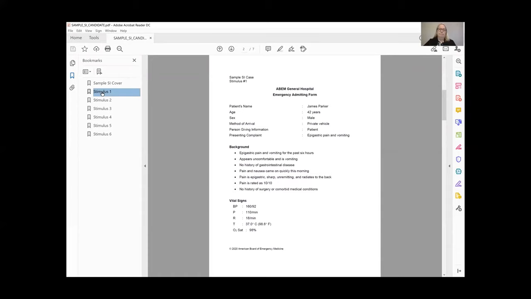Well, I'd clearly start with how he looks in general. Does he look sick? Is he pale? Are his mucous membranes pale? Are his mucous membranes dry? Is his mental status okay? I do a heart and lung exam. I'd certainly do an exam of his abdomen. I'd look at the abdomen first, then I'd auscultate and I would palpate the abdomen. I'd do a rectal exam and check for occult blood. I'd do a GU exam as well. And I'd just make sure that he was moving all extremities normally.